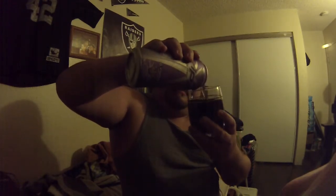Very, very excited. This is the G4's Grape. But I'm excited. Let's open it and see what it smells and tastes like. I can smell it from here. I can get that grape smell just from right here where I'm at.